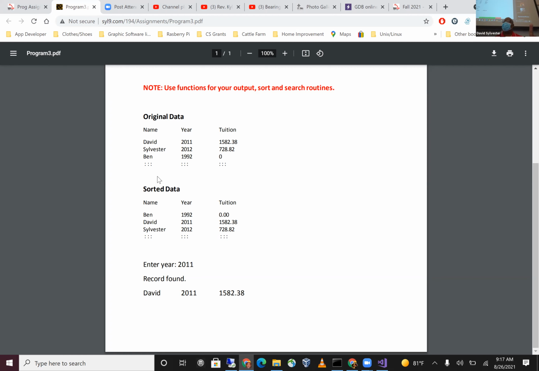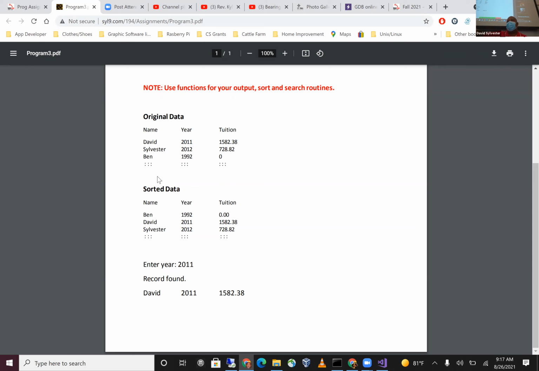Now, you got to remember, when we use functions, if all my data is the same data types, I can use that same print function to print my data, whether it's sorted or unsorted. Everybody understand that? If I got raw data and I print it from a function, once I sort it, I should be able to print from that same function.